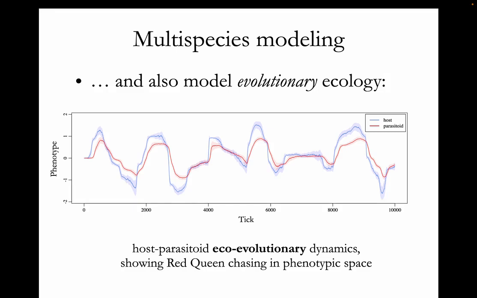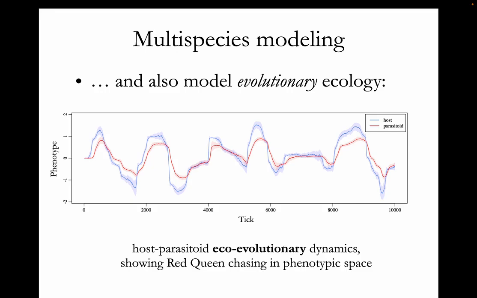Here I've added a quantitative trait to both the host and the parasitoid species, each based on many QTLs of fairly small effect. You can think of this model biologically in terms of the caterpillars having a particular phenotype, like a smell, and the parasitoids having a particular preference for the smell they like to hunt. The plot here shows time on the x-axis again, but the y-axis is now phenotype.